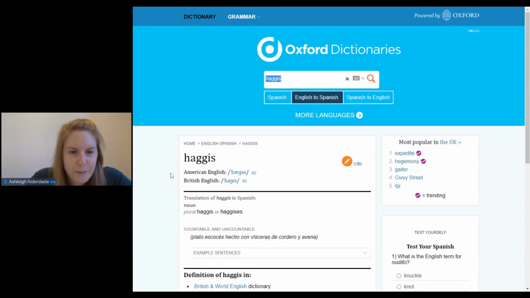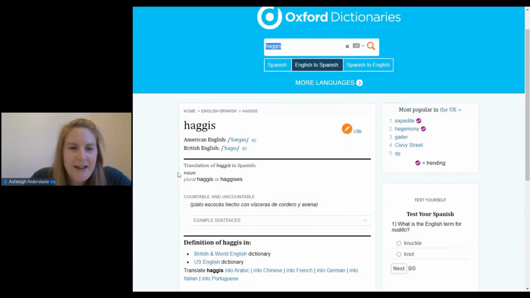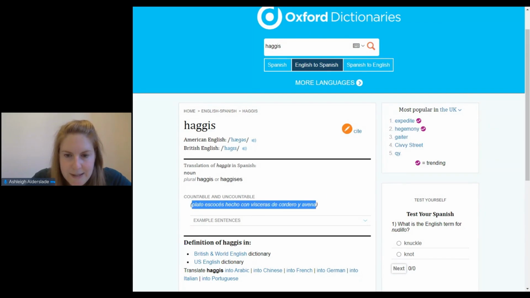And next, if we look at haggis, some words have no equivalent in the target language because they're culturally specific. They just don't exist in the target culture. So for these, we can't give translations because there isn't one. So we give glosses, which are basically a short definition in the target language explaining what the word means. So here you can see it in italics.